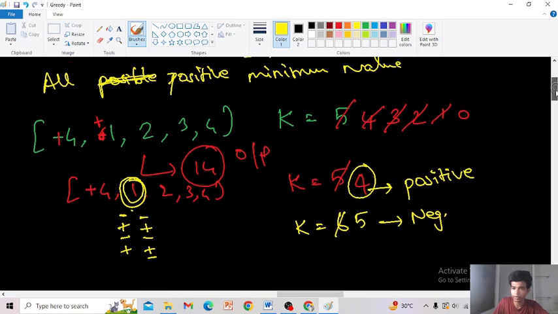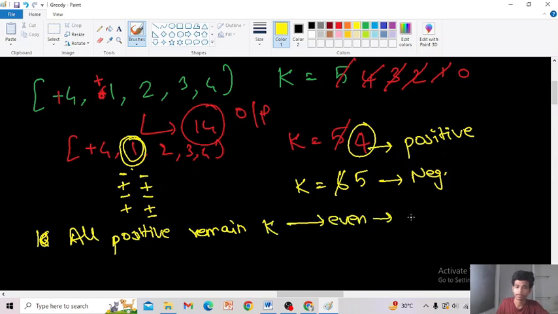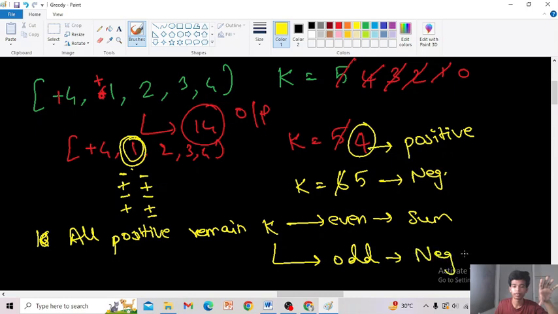So from this observation, I can say when all are positive and my remaining k value is even, then I can just take the sum. Else, if it is odd, then I want to subtract the smallest value. In this array, the smallest value is 1. Yes, so this is all about my observation.